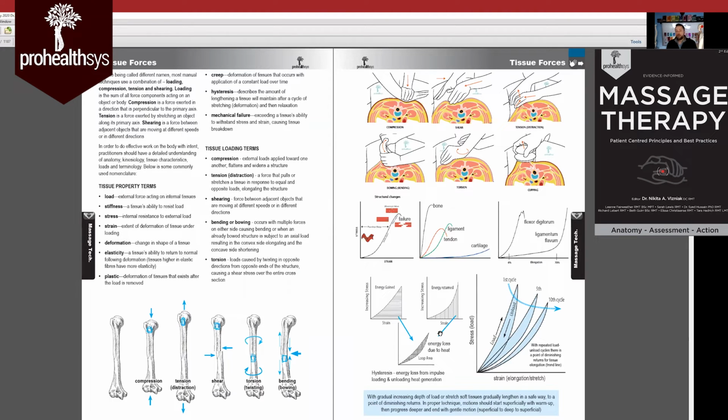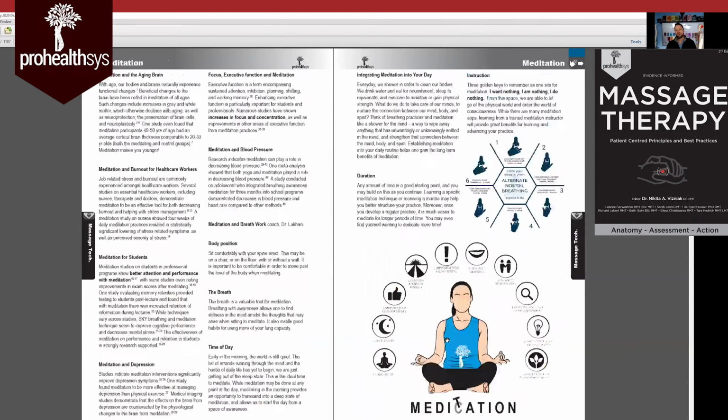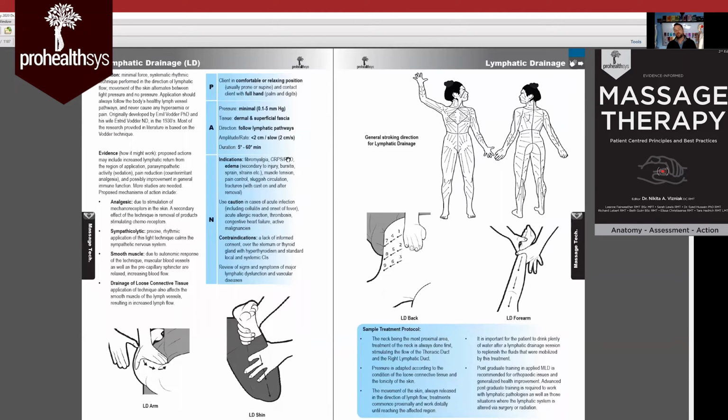Yeah, exactly, totally. So anyways, this right here is the tissue forces. This was the graph that made all of this happen, Jamie, okay? These are some basic forces. You should still be aware of the mechanical properties, but what is your ability to influence? That's the question, right? You mechanically influence it. But then I break down each of the treatment types, where we made breathing techniques, meditation, where I made this little graph that goes procedures or table procedures, the application, and then the notes that you might have to have around it.